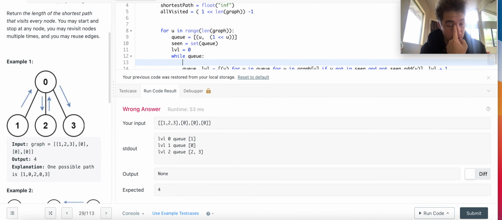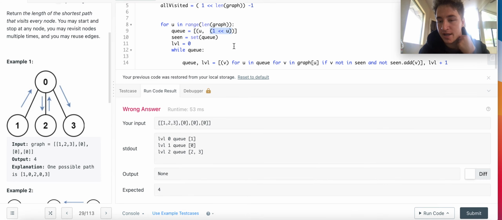Okay, so what we then do is we look at a state and we say, well, if we have a node in the queue where all of the nodes have been checked, that would mean that its value for its visited would all be 1. So that would mean it was equal to all visited.